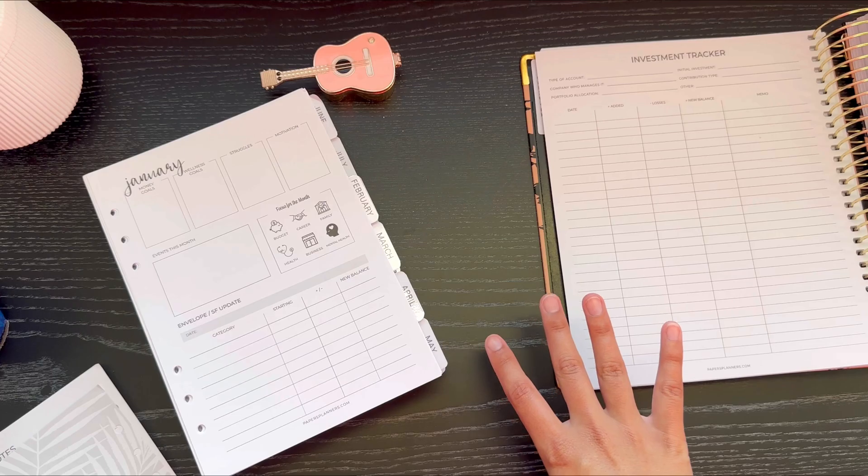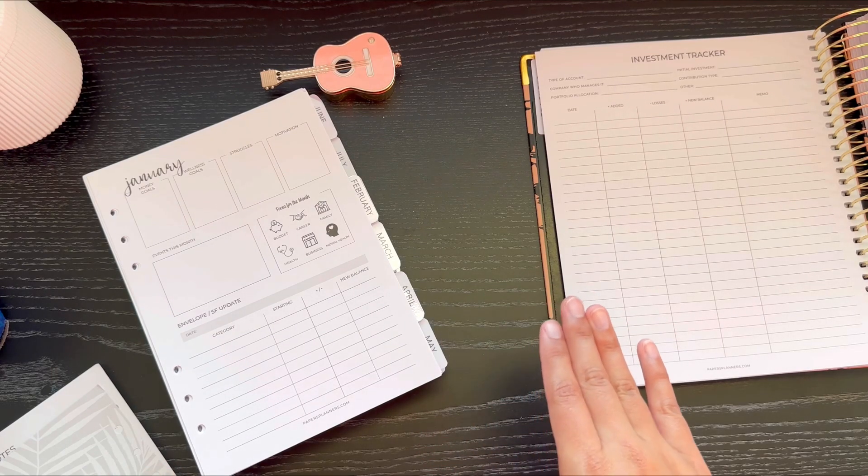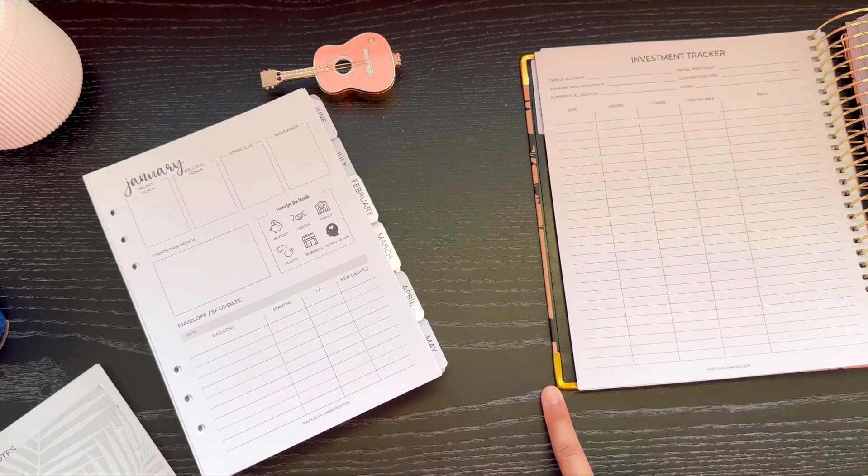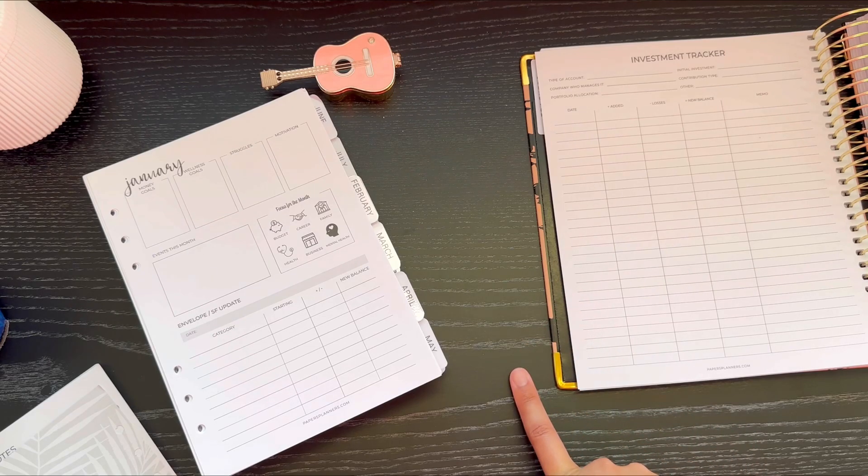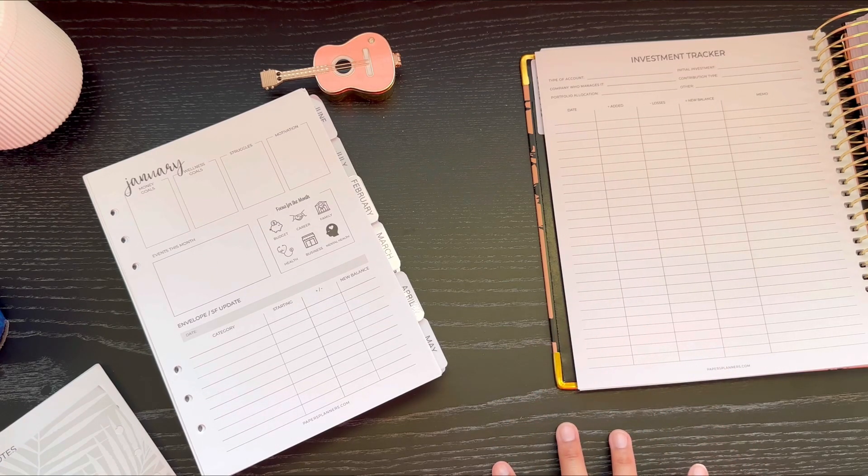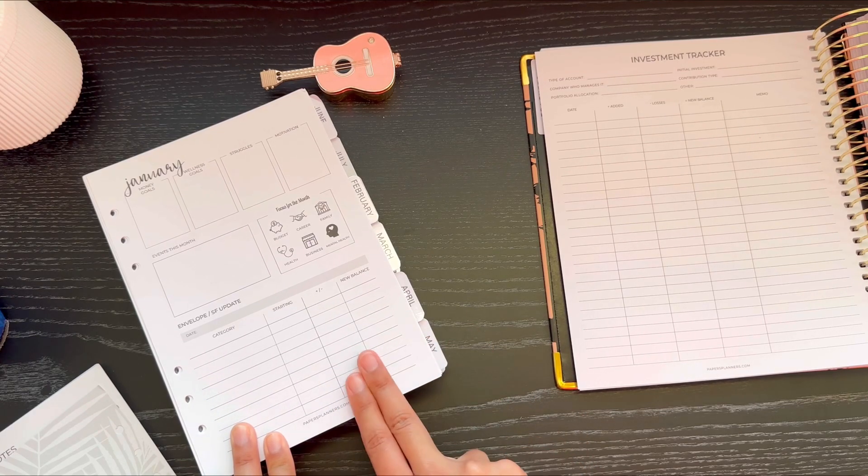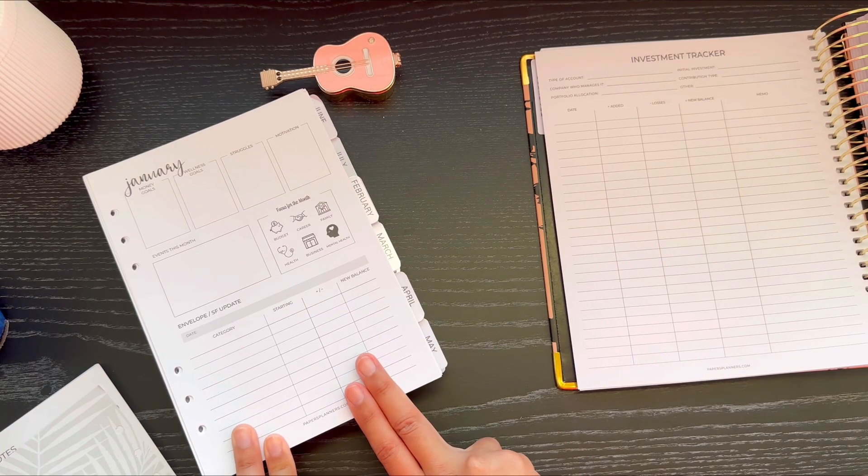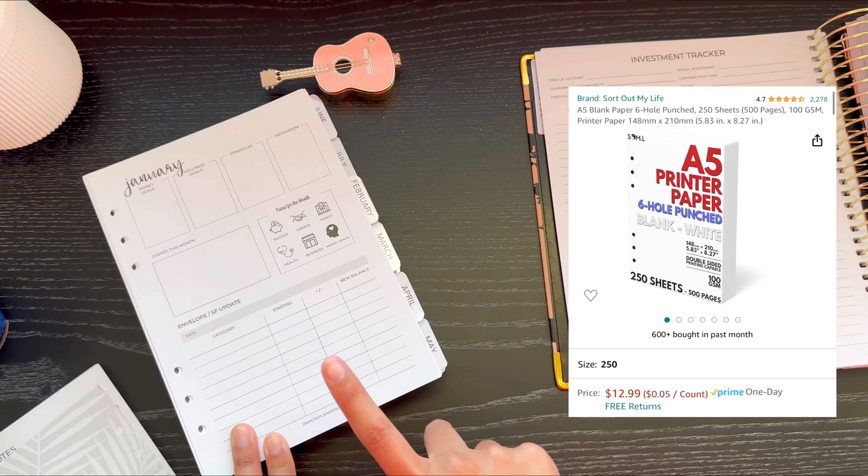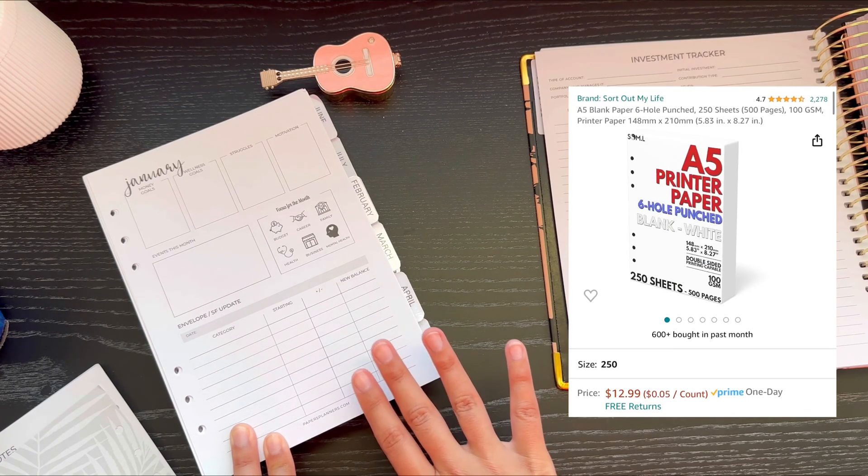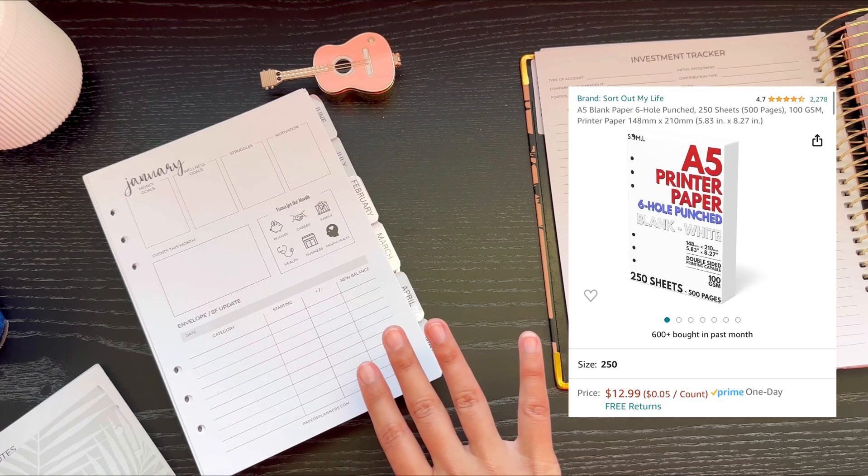I'm debating on selling the scripture section that we created with our first planner. That's completely created by me. You can't find that on Google anywhere. I'm debating on putting that as a printable for the mini. We also gave some tips. Some of our followers have told us they get paper from Amazon that you can print that on. So that's a really good idea.